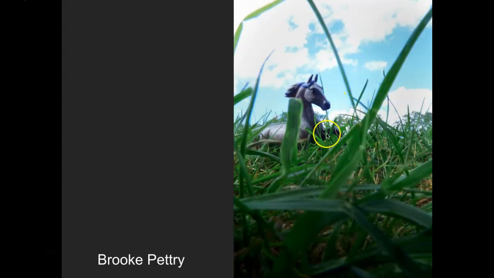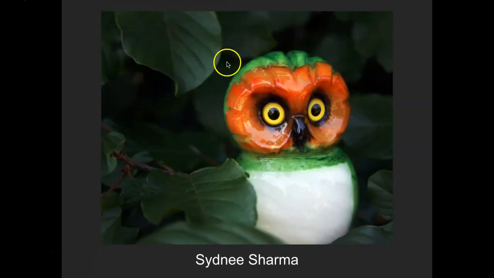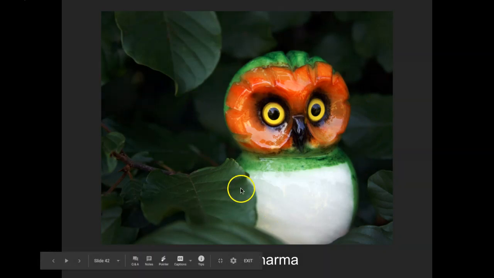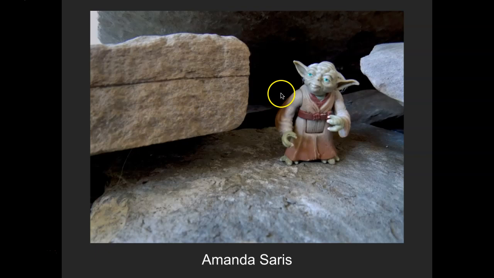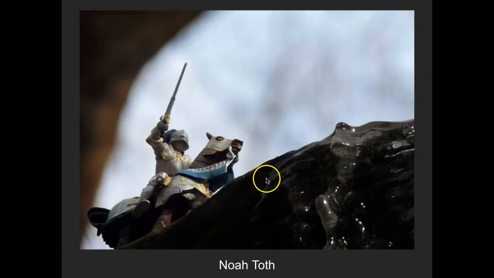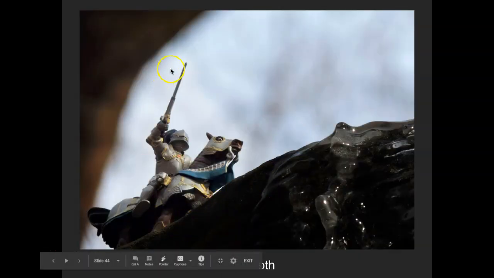Look at how they shot through the grass to frame this horse here, through the leaves to frame this owl, through the rocks to frame Yoda. This is a neat shot looking up. Almost looks like it's from the inside of a cave, but you have this framing that occurs of this knight.